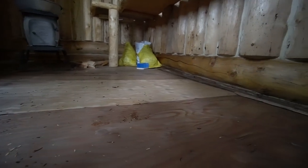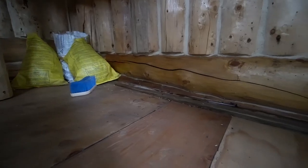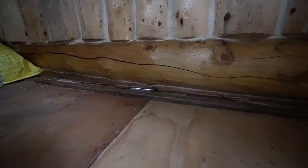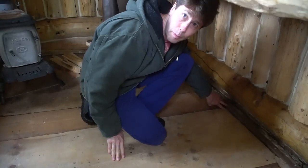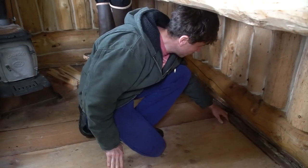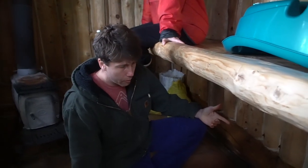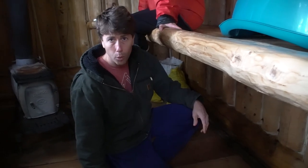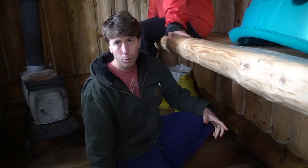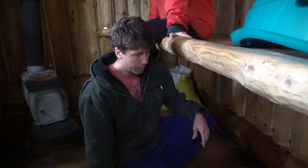So my real stroke of genius was there's pressure treated 2x8s that run. I don't know if you can see, but basically there's a perimeter here of pressure treated wood. So the water runs to the back, and then there's about an inch lip up here, and it just pools up and drains out, and it's actually worked great. So the pressure treated wood will probably last forever, but even if it doesn't, I can pull it off and replace it, and I can replace these boards. So I fully expect that in the next 10 or 20 years, I'll have to rip up the plywood. Just the floor though, it's just so much easier than rebuilding the whole structure.